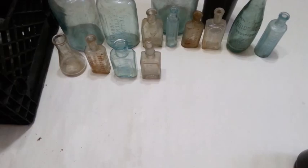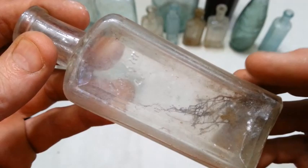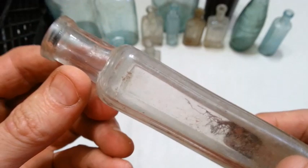Next up, little Larkin Company Buffalo bottle. There's roots growing in that one. I would say this one here is a manganese glass by the looks of it too. Always take the manganese glass ones. I'll just set that one aside. Not really anything.